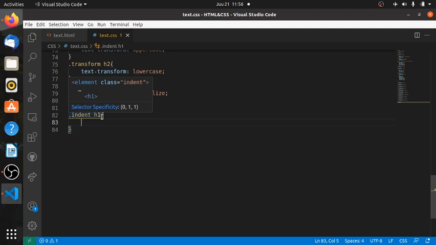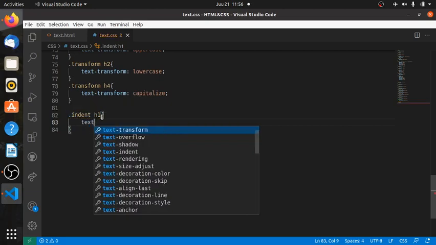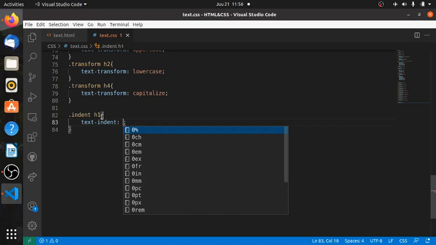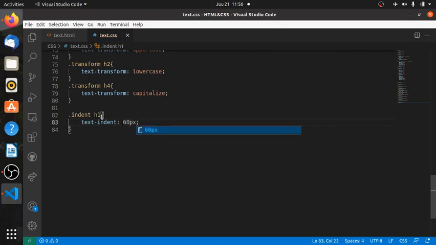So how do we indent? We can set text indent. You see it down there as a property. What number of pixels? Maybe 60 pixels. By default, I don't have to define from which side to which side, because by default our text is always dropped at the left hand side.